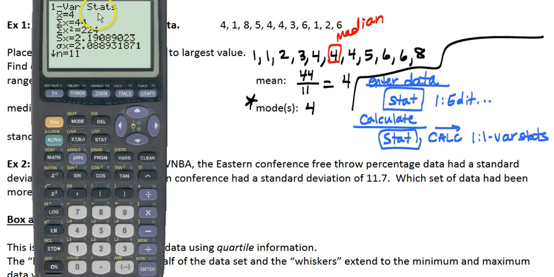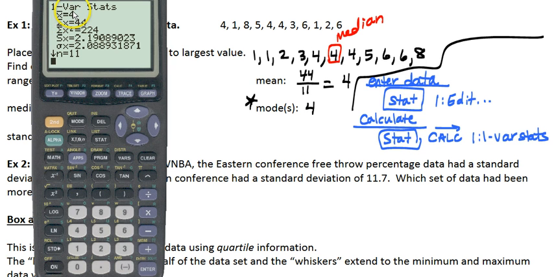And it'll give you this output here, and you can scroll up and down to view the different things it's given us. So later on in this section, we're going to talk about this data at the bottom of the list: the minimum, Q1, median, Q3. Actually, we've already talked about median. Med stands for median. If I scroll back up, I can see that the very top of the page has x bar.